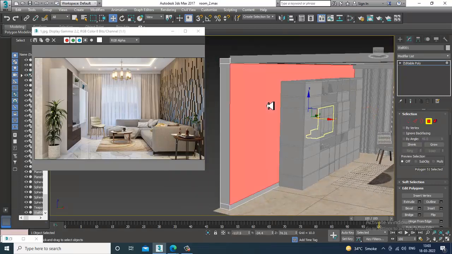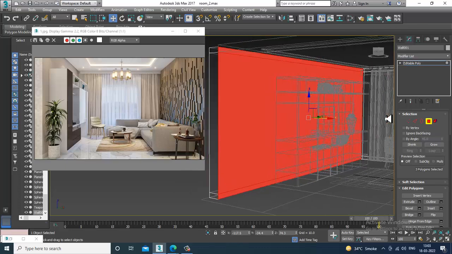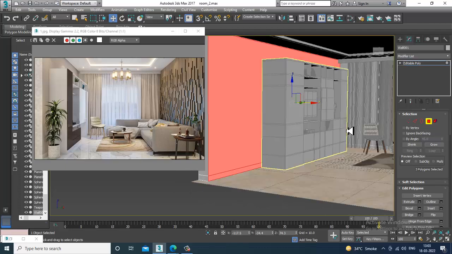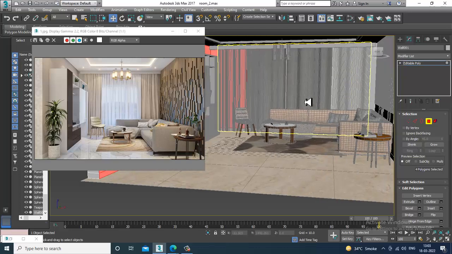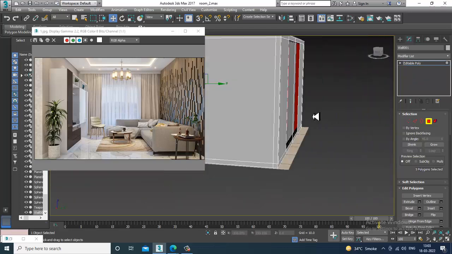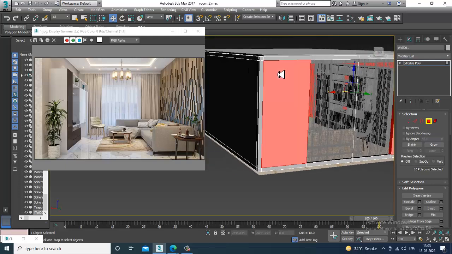So select this part. Alright, I'm just selecting this area right from the back side.